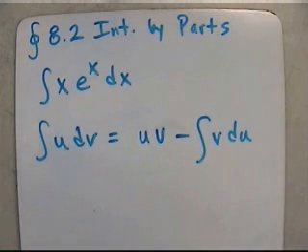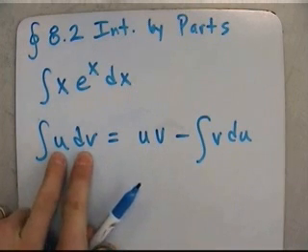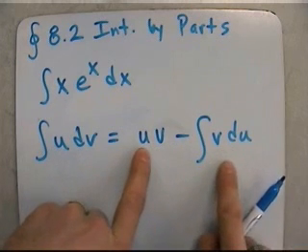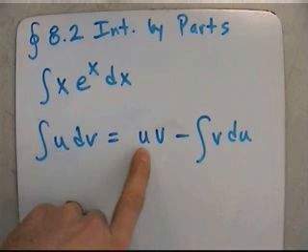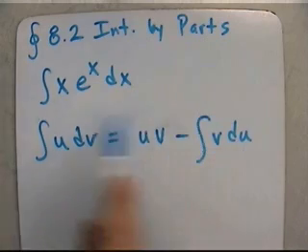Now, the weird part about this is, I know, where'd that come from? First off, we got a u and a v. This is basically a u substitution problem. We have to identify what we think our u's are going to be, what our v's are going to be, what our dv's are going to be, what our du's are going to be. We have to identify a whole bunch of stuff when we do integration by parts. But if I want to integrate something that looks kind of simple, basically multiplying a couple things together, I'm going to figure out what u and v are, multiply them together, and then subtract the integral with a little switch going on here. It's going to make a lot more sense after I'm all done doing a quick example problem, hopefully. So now, where does this generalized version come from?